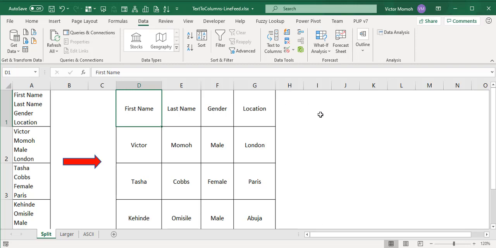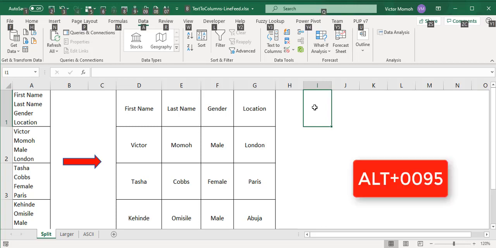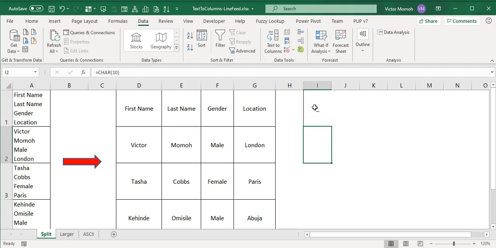Like, for example, I know the underscore is character 95, so I can press Alt. I'm holding my Alt now, even though you can't see it, and I do 0095. You see what it does? It puts the underscore character there. So once you know some of these tricks, it becomes very easy. I know, yes, I could do this with a lot of formulas, and people have done so many interesting things, but it's just one of those tricks that can help you get some things done very efficiently.